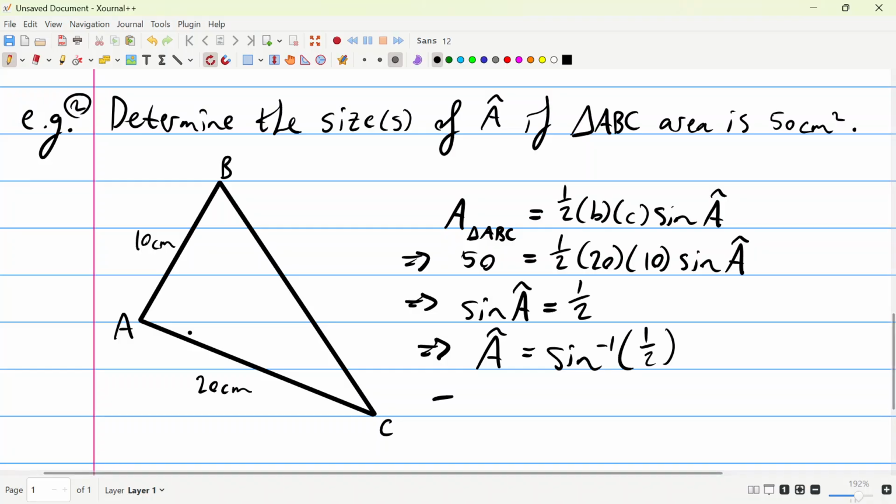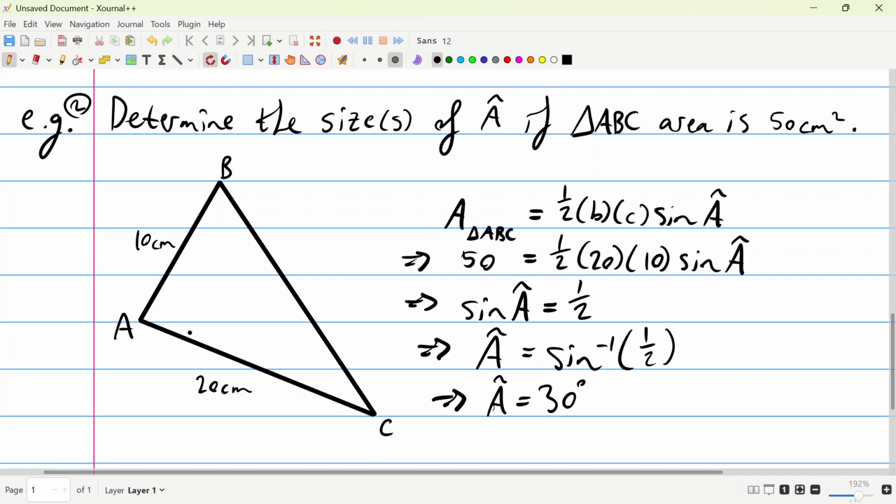And remember, arc sine, instead of the angle being in degrees, or instead of the inside of the trig function being in degrees, now it's in the form of the y value, right? It's the output, it's the other way around, the inverse, okay? So when you want to put it on the calculator, you must remember that you must press shift and then sine. Then you'll see that -1 as the exponent. So then you just say a half, and this should give you 30 degrees. Okay, so it gives you 30 degrees, yes. So angle A is equal to 30 degrees.